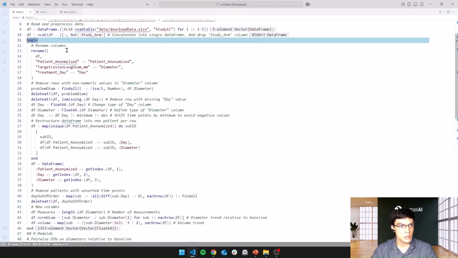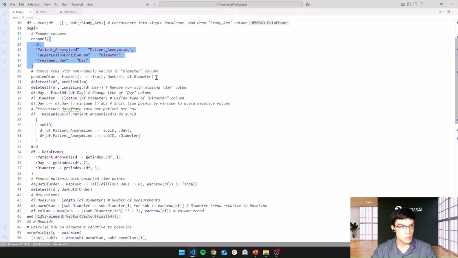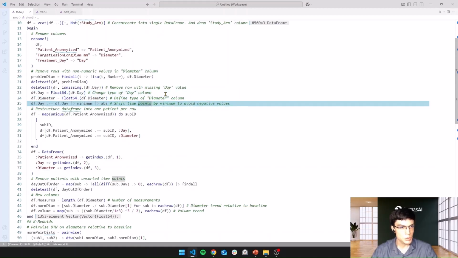First, we renamed some columns here. We had to remove some problematic rows. Also, take care of the types of some columns. We needed to shift the days by the minimum to avoid those negative values I just mentioned.